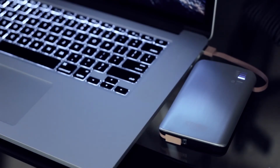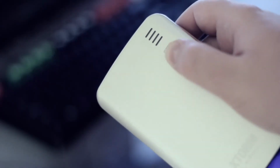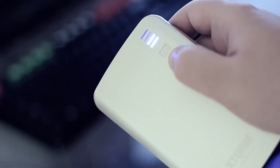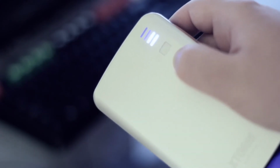And if you're not going to use it for a few months, of course, normal battery maintenance practices, just check that it kept its charge and be sure to recharge it every now and again so that you're keeping those batteries intact. Now, I know the question's probably going to arise, can this charge an iPad?